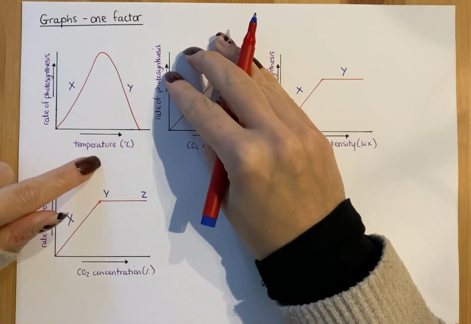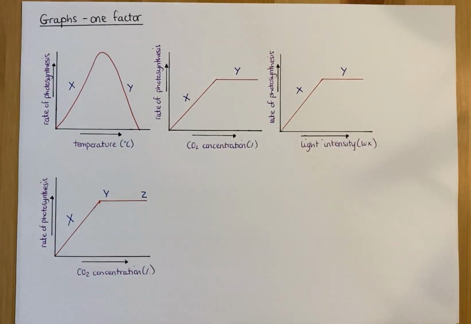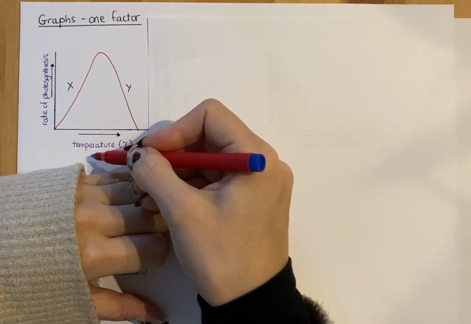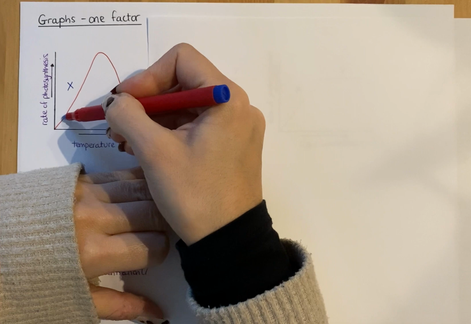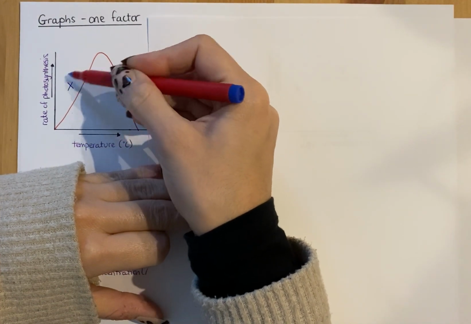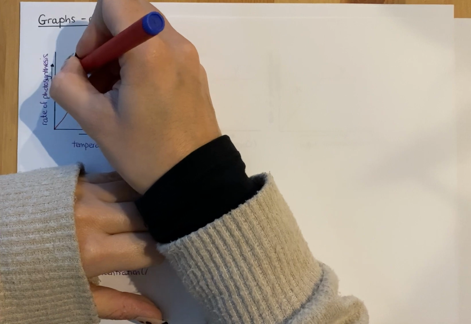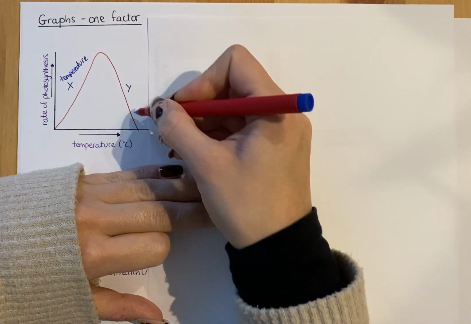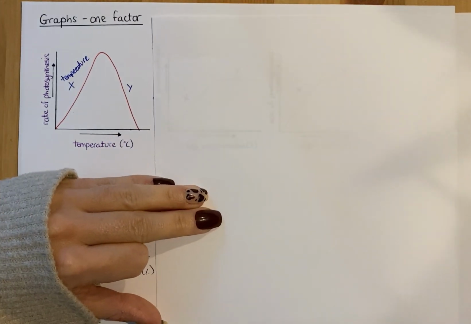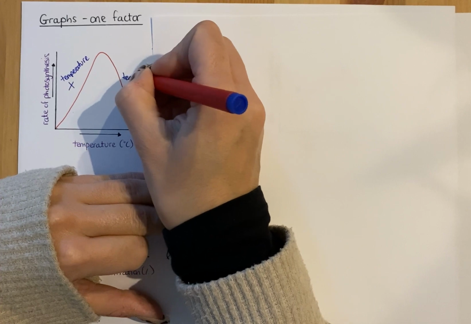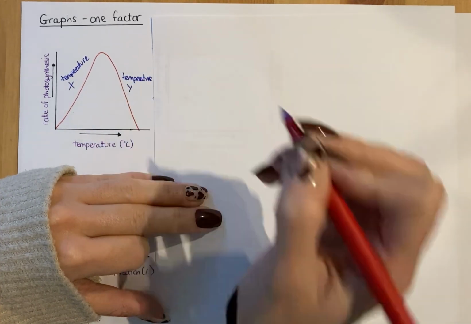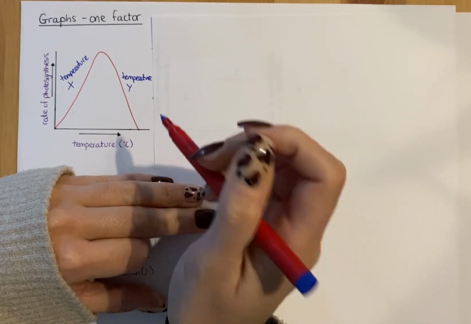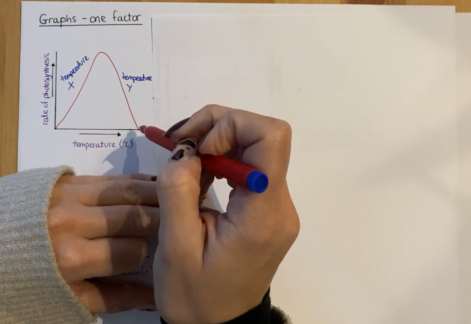In this very first one, we have temperature on the x-axis. Okay, so I'm just going to put some paper here to get rid of this stuff now. This temperature here is too low to have photosynthesis at its maximum rate. So here at point X, it is temperature that is limiting the rate of photosynthesis. And here, as temperature is getting too high, it is also limiting it at this point, because it's starting to denature the enzymes. Now this is probably the most simple graph that you're ever going to come across, because if it looks like this, it's temperature that's limiting at every point.